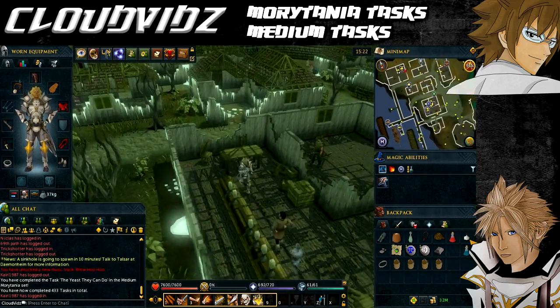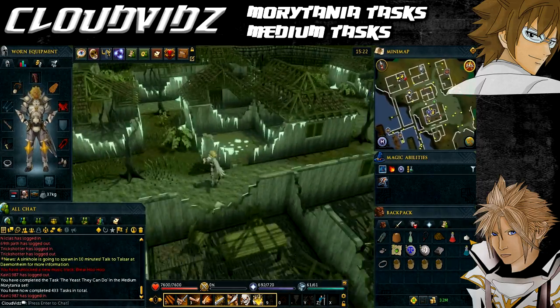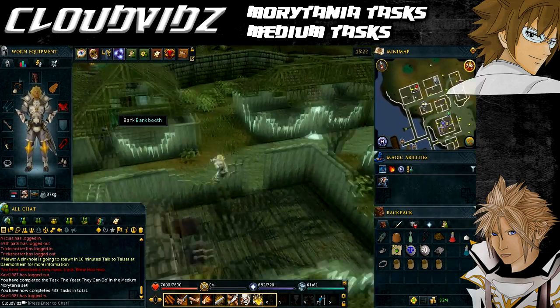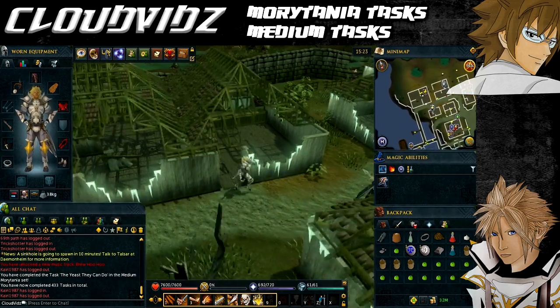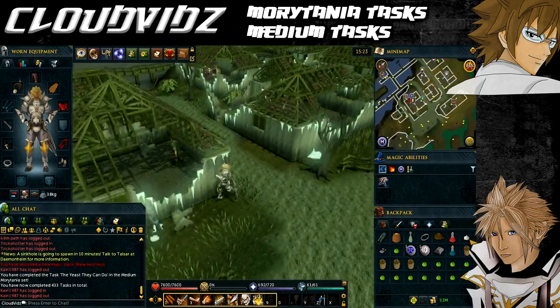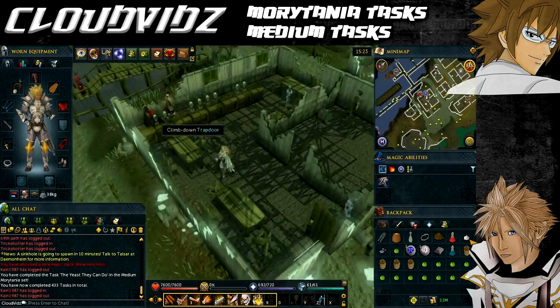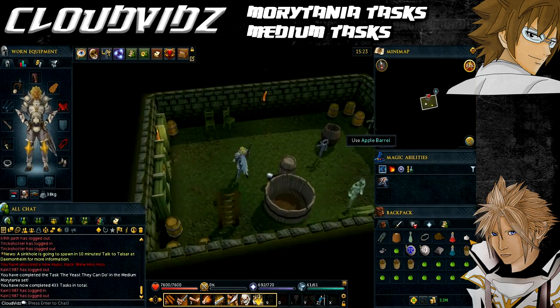So we're going to need our apples to be unnoted in order to turn them into apple mush, and make sure you've got some buckets in your inventory as well. So if you go to the nearby bank in the town and then come back with unnoted apples, then with the apples you should be able to put them in this barrel over here, and then basically what you'll do is crush them into apple mush, which will then fill up your buckets. So you'll need a few buckets of those in order to actually make some cider.